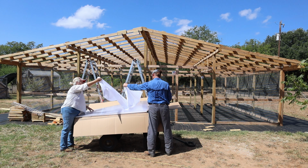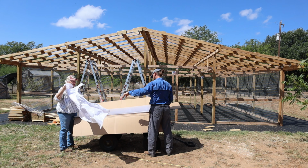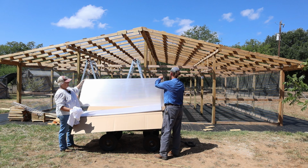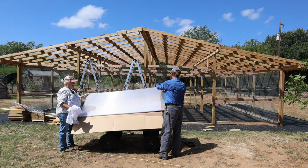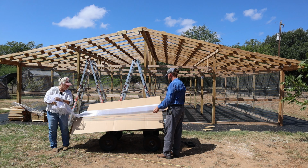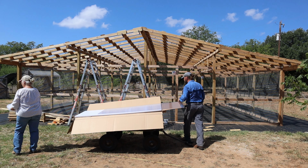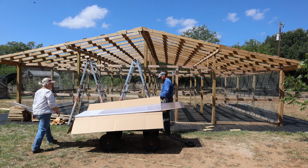I don't know what's taking so long here. Why is this taking so long? Because we're being careful. There's one on this side too. Oh. There you go. There we go. This stuff will be all over the yard before we're done.